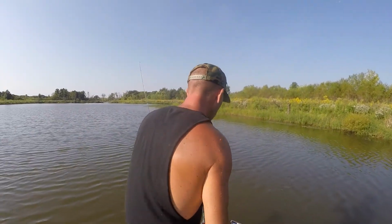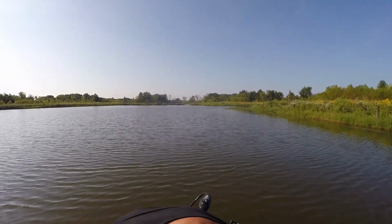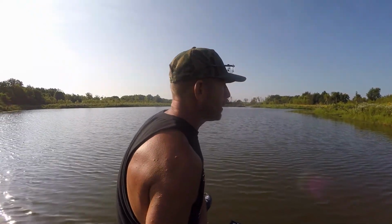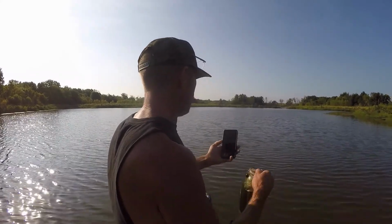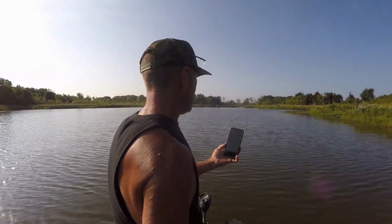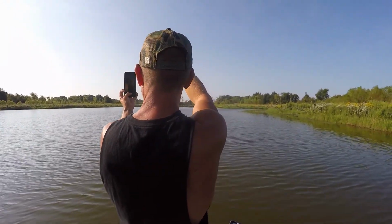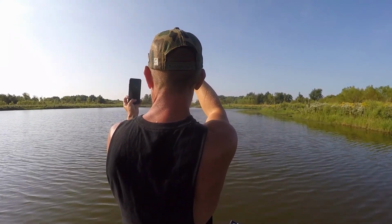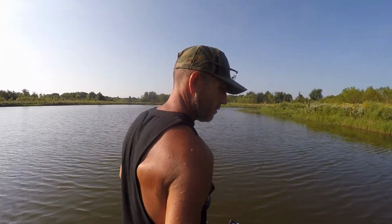So give this one a kiss. I want to take the 30 and put it on. I could switch the bait right to the 803, it would handle it no problem, but I like that 802. That rod feels perfect, the reel feels perfect actually. So as I take a picture of this fish, about halfway out is a realistic size, if you guys are wondering. So yeah, he's a jumper.